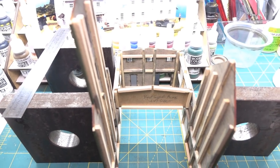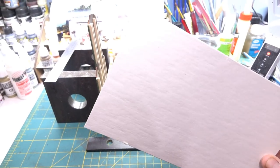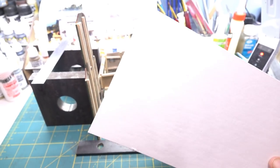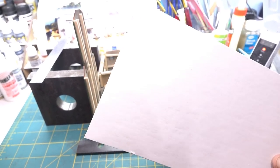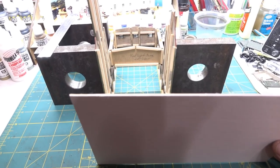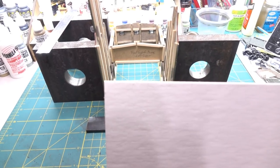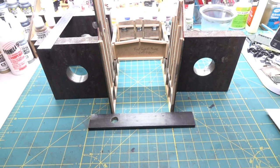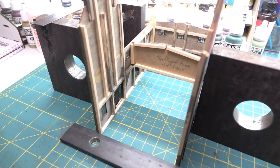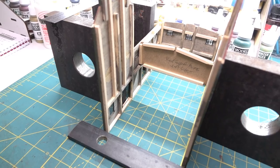And then I have a piece of what I like to use for my floors. This is some archival matting. It's a nice heavy-duty, almost cardboard, but it actually is archival, from back when I was doing photography, when I would mat and sell photographs. It's good stuff. I like it. Again, you can use whatever material you want. You don't want it to be too thick, though, because you're just putting the floor in. You could use something like gator board, I guess, but you just have to take account for it, which I already did. It's hard to see, but I took account for the thickness of the floor in the bottom pieces that I used.